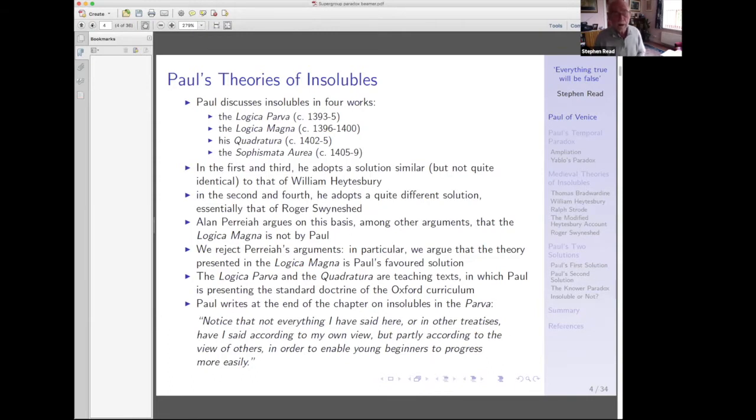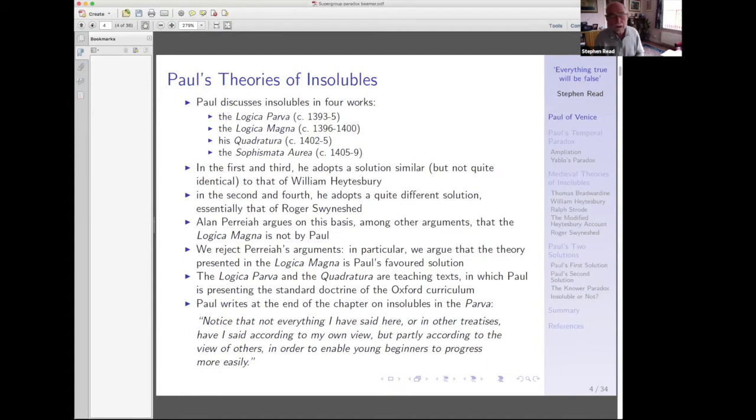Alan Pariah in modern times has spent an entire career studying Paul of Venice, and he's argued repeatedly that because of this doctrinal difference, the Logica Magna can't be by Paul, and he gives other arguments as well.